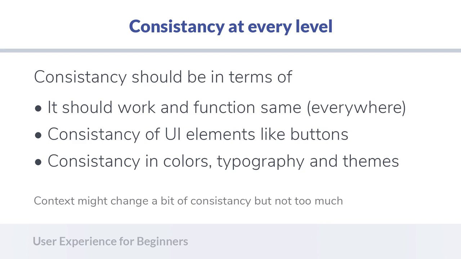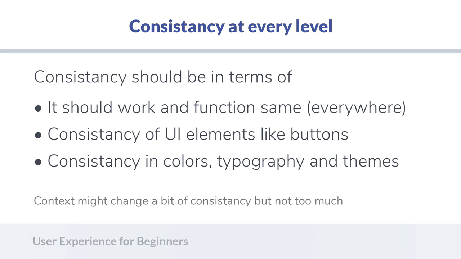Number one is that everything should work and function the same, and the placement of those functional items should be the same. So if you have positioned a button that is going to send message on every device, it should be sending message rather than doing something else. So if we have a dark theme and a light theme, then that switch should do the same function on every device or any platform that app is installed.